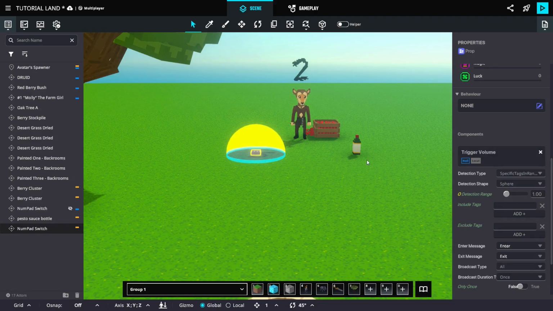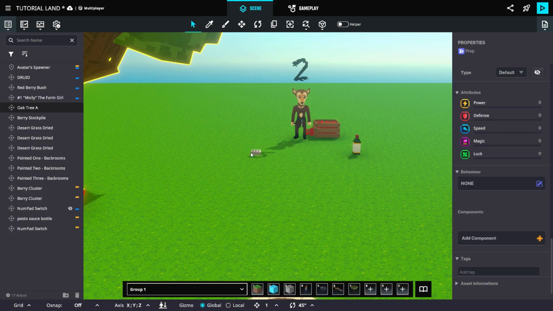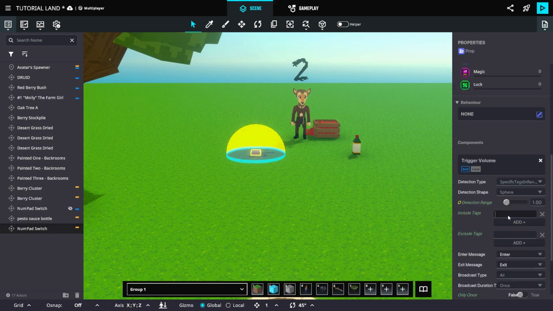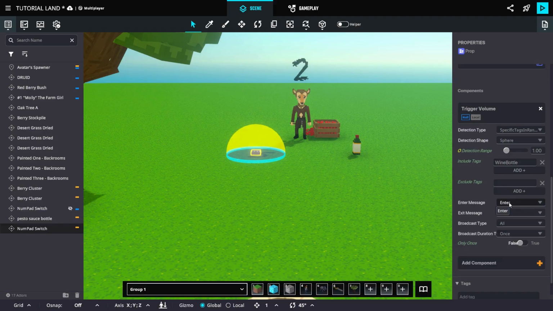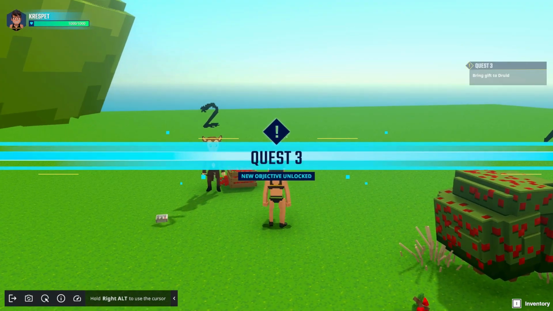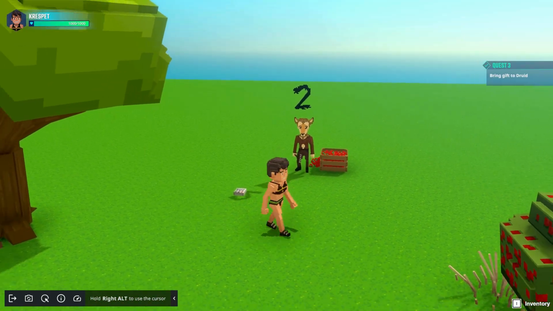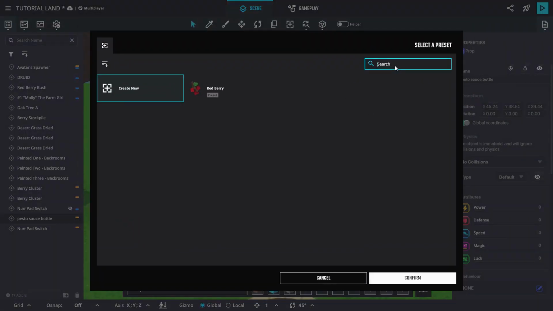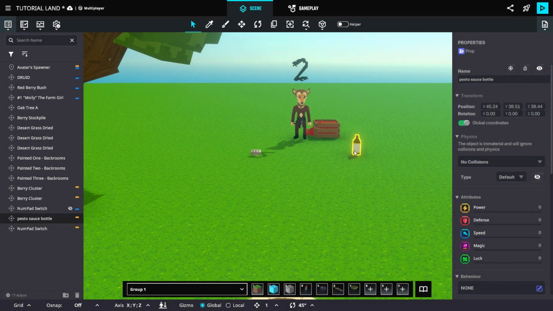As you could see, I have selected specific tags in a range, which means every time I grab this bottle and carry it to this numpad, because of the tags that are matching, the message is going to be sent out. And the message that is going to be sent out is kill bottle. So now we have tested that our trigger volume is working. Let's get back to the editor, save the bottle as a preset, and finish our scene.